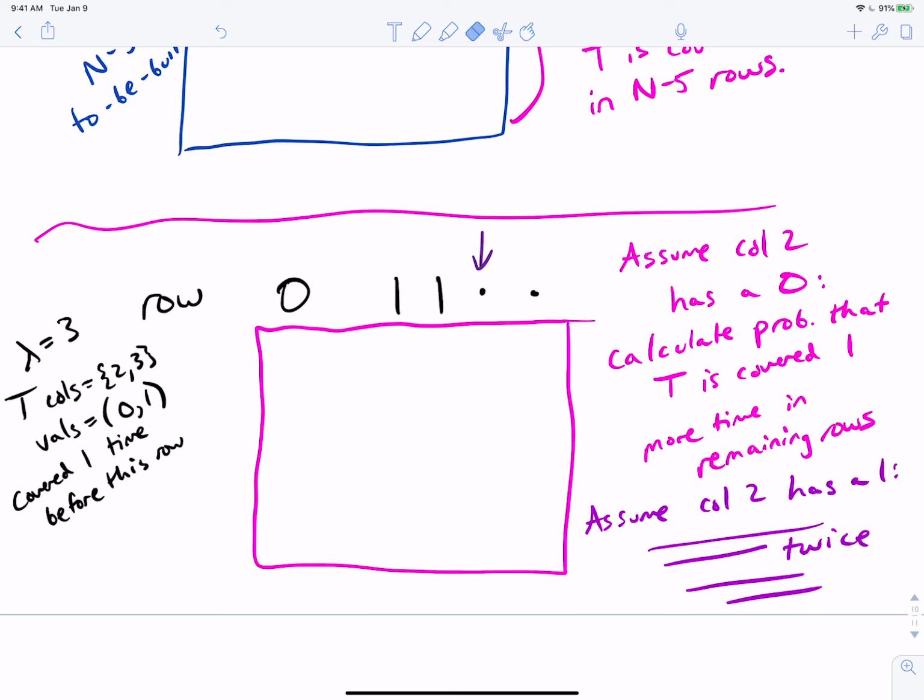If instead it was a 1 there, then it's definitely not covered. So we just observe the probability that it is covered, where the probability equals 0 there. And then this is just the calculation of the probability of having the right value in every column not fixed yet.